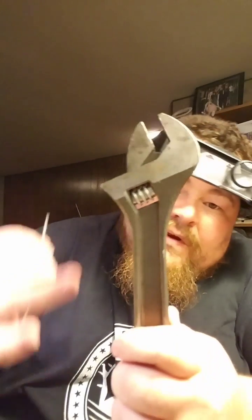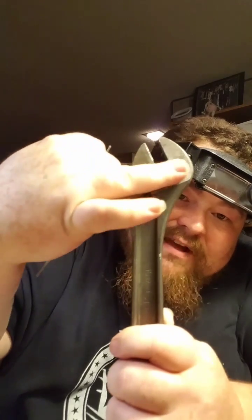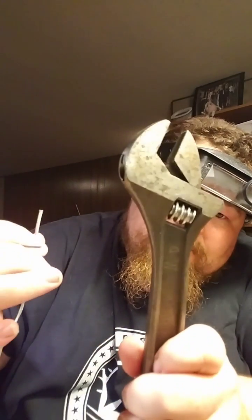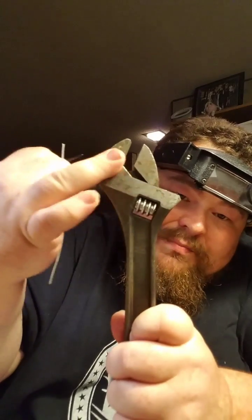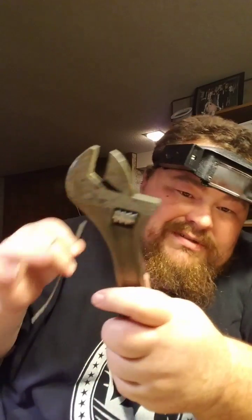For instance, that whole long piece right there is nice flat metal. Obviously you might want to clean it up somehow because it's got some rust on it, but make sure it's clean before you hammer your coil out on it. But that nice flat piece of metal works good for this.